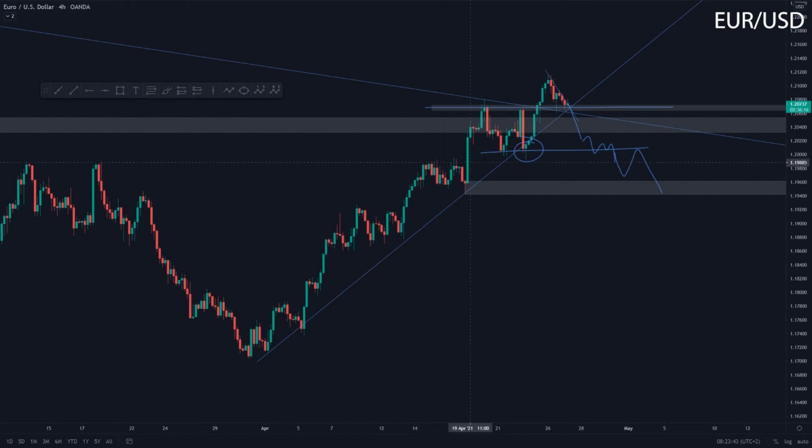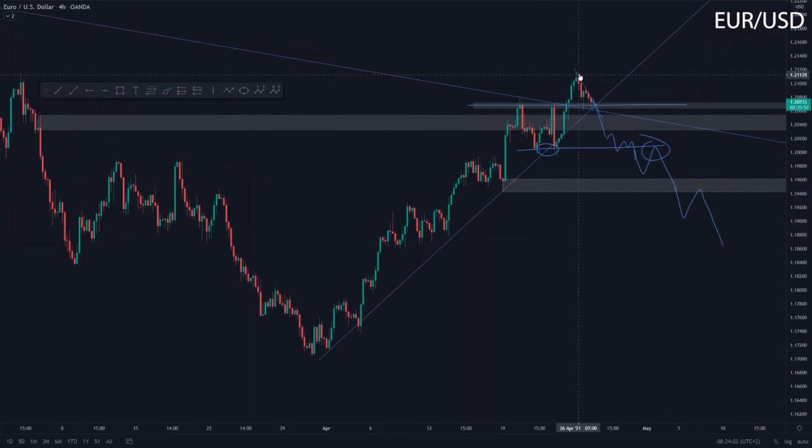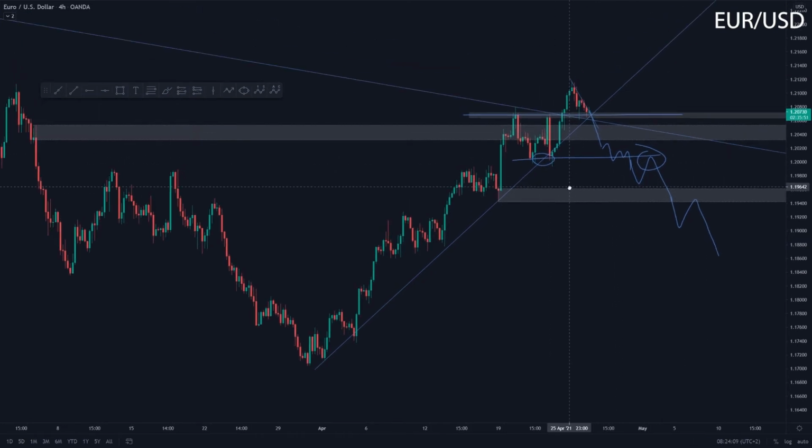So at 1.2, that is going to be our major area of interest, because if we can break that major low over here, retest it, we're definitely going to see some more downside back into 1.195. And after that, that is the next major swing low that needs to get broken before we can move further towards the downside. So yeah, either we break the descending trend line over here, start seeing an impulse, retest, boom, further towards the upside, or for shorts, we're going to have to break this major low over here. So yeah, that's euro dollar for you.